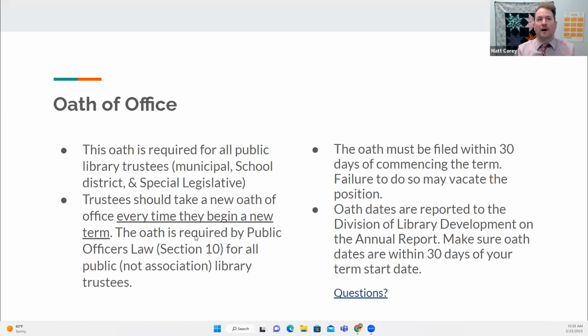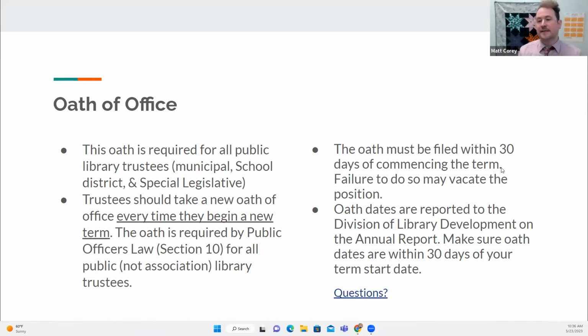So you've got 5-year terms. You do the oath of office. Your term expires 5 years later, and then you do the oath of office. Also, if you're filling a partial term, you want to do the oath of office. The oath must be filed within 30 days of commencing the term. Okay?